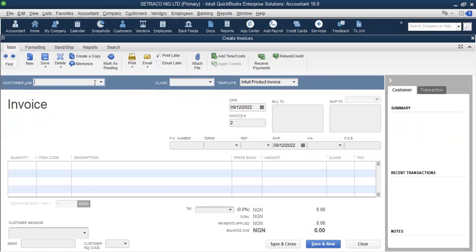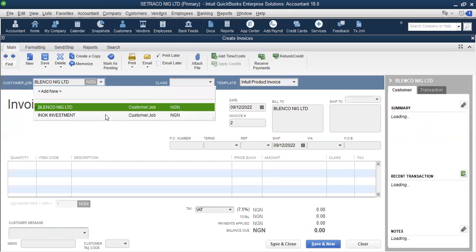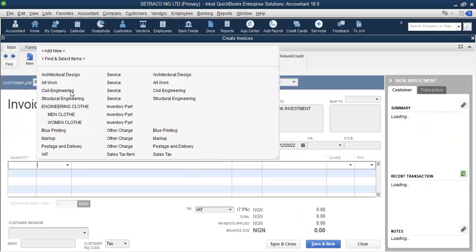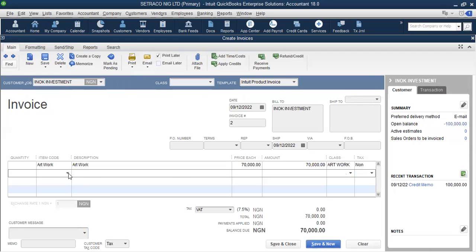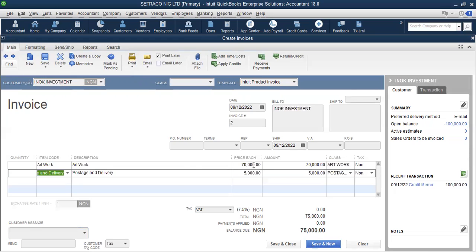Now what if Blanco, or Inoc Investment, also contacted us for one of our services? You also use your invoice to raise that as well. So you select the particular service. Let's say it cannot be structural and civil, there's a way you do those ones, so leave those first. It may be artwork: you requested an artwork, and at the same time requested for us to deliver the artwork, and it's our order charge. We set it up as order charges. So we have added it now.